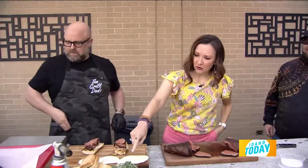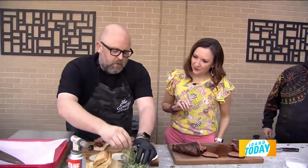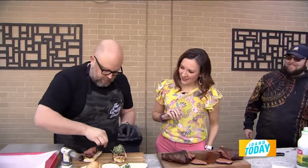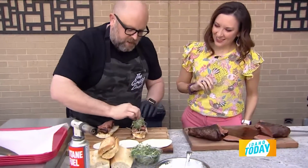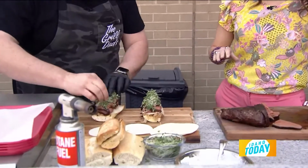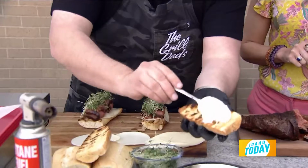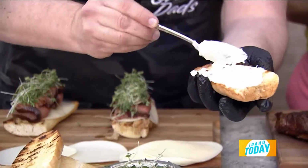And some microgreens. What do you got here really quick in the bowl? These are broccoli microgreens. We love these because they're mild. They add a little bit of freshness, but they also are really healthy. So now we can tell everybody we had a steak salad. We're adding health to it for you. So a steak salad on a sandwich. All right, and then for the sauce, horsey. Yes, love it. You can't really do too much of that.